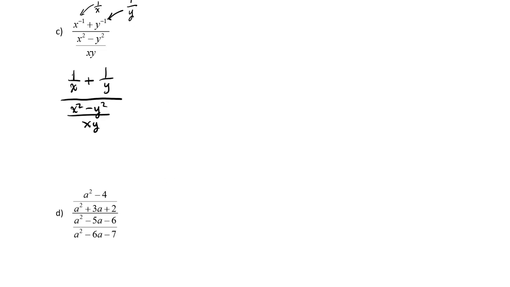So if I look at my denominators, I have an x and a y. I also have an xy, a product, in the denominator's denominator. So now I'm going to multiply by the LCD. The LCD is the greatest number of times a factor appears in any one factorization, and in this case it is xy. So I'm going to multiply the numerator by xy and the denominator by xy. Notice I put it over 1 just to make it easier to follow. You can track the steps a little better, maybe, that way.